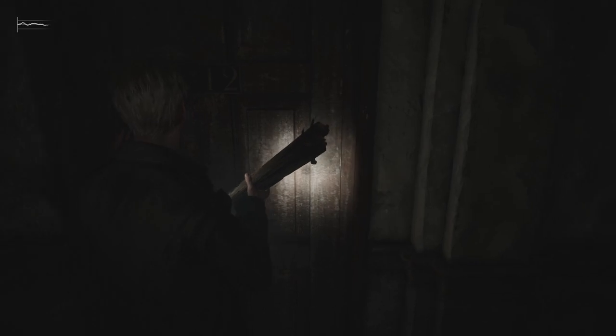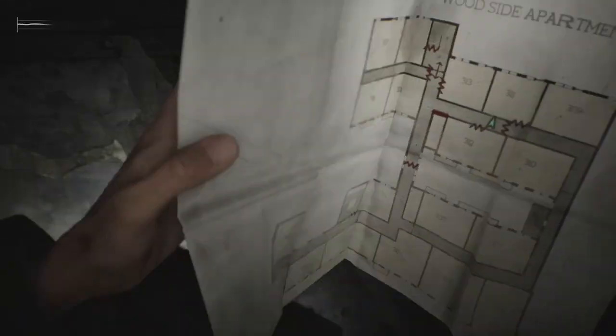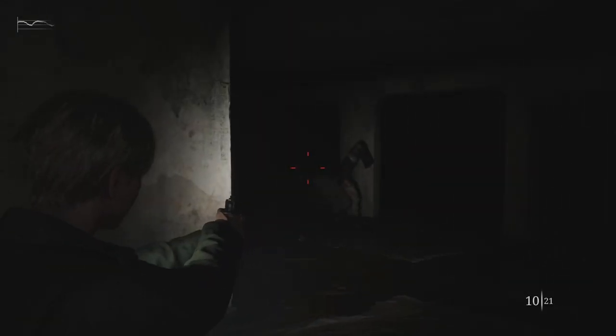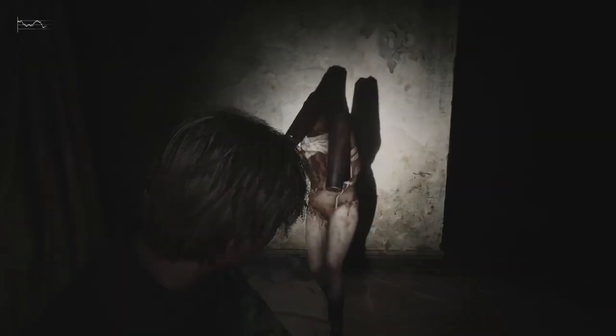But this one again locked, and that's the passage through the wall. Just let me see. Yeah, room 311, let's go, why not? Come on, buddy. Oh no, there are some enemies. Where are you running? Oh, don't do that, man.